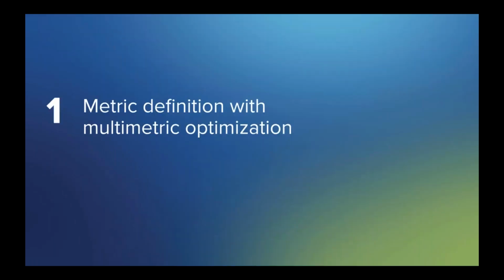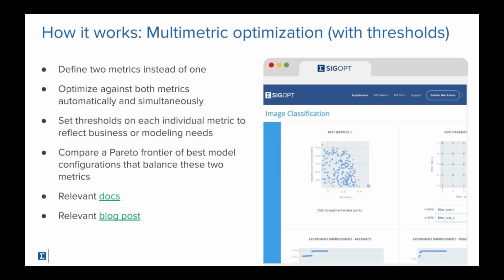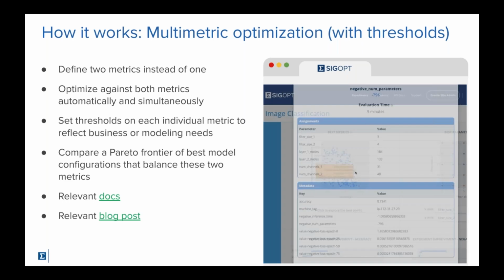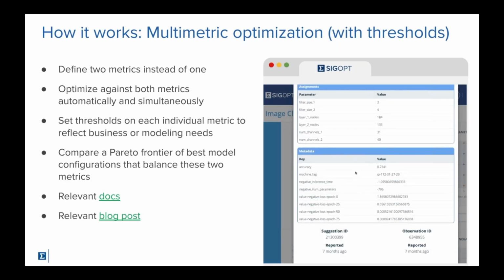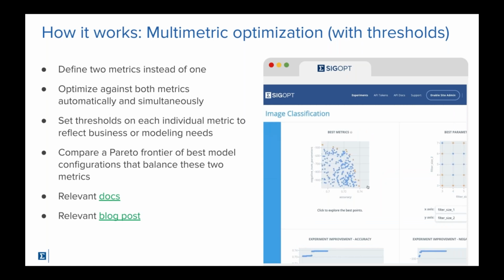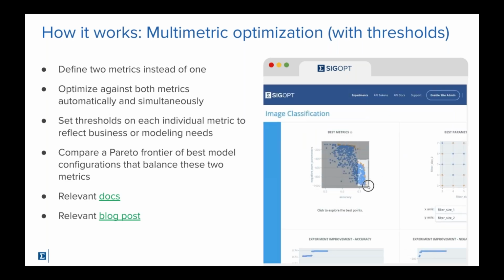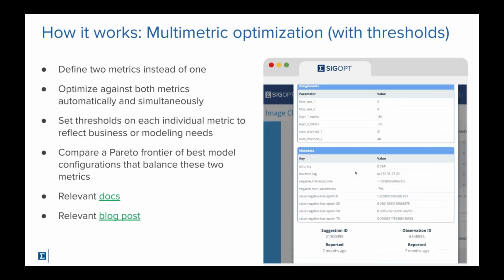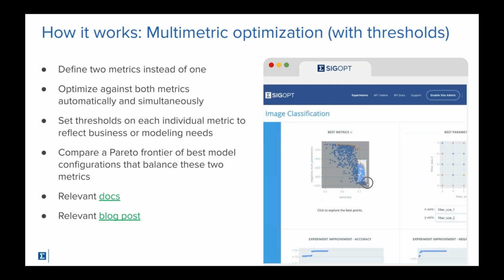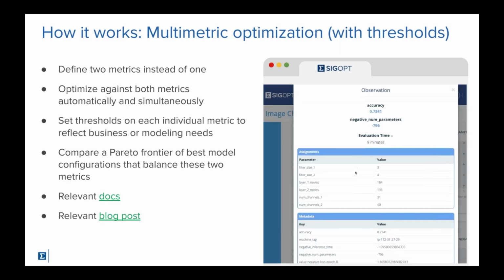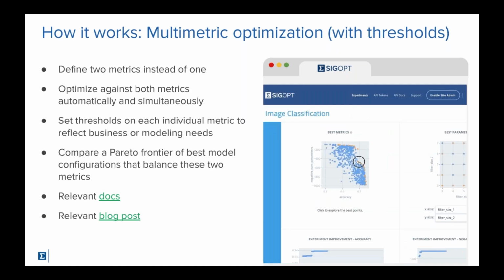So first up, metric definition with multimetric optimization. As I mentioned before, the very first part of doing a modeling task is often defining what success even means. How do we know whether or not that new feature or that new model or that new data set or whatever it is actually made a difference if we don't have a measuring stick that we can trust? The problem with this is, unlike in academia where there might be a previous paper that you're trying to beat or something like that, oftentimes in the real world, there are these noisy, complex objectives that you're trying to shoot for.